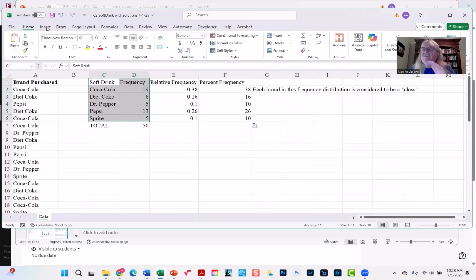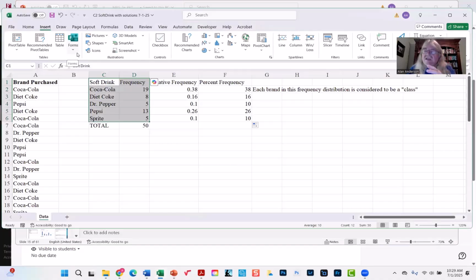And by the way, I'm pretty confident that almost everything we're doing here is exactly the same on the Mac. I'm not an expert in the Mac and I don't use the Mac, but I know from past experience in the classroom, where most of the students seem to have Macs, I ask them all the time about this and they all tell me that it's pretty much the exact same thing. So, insert.